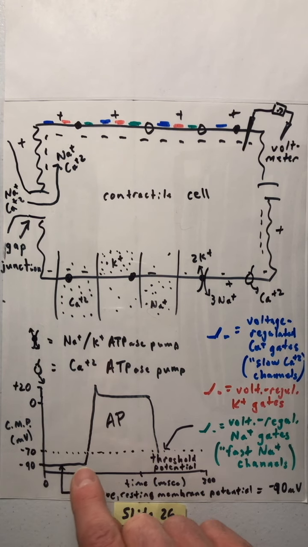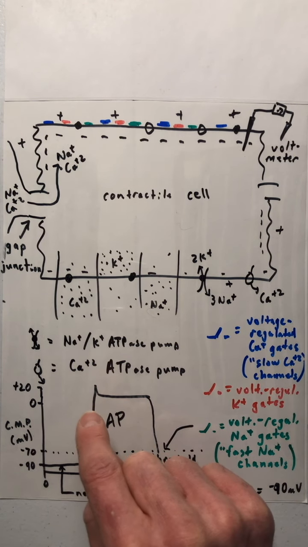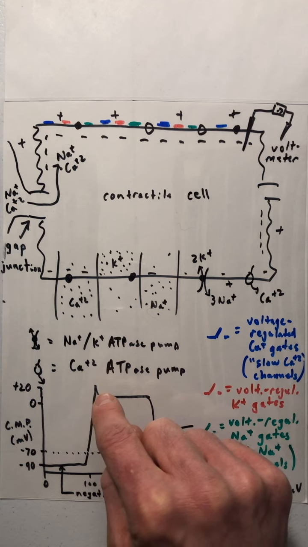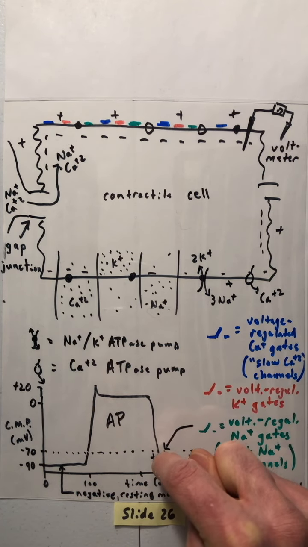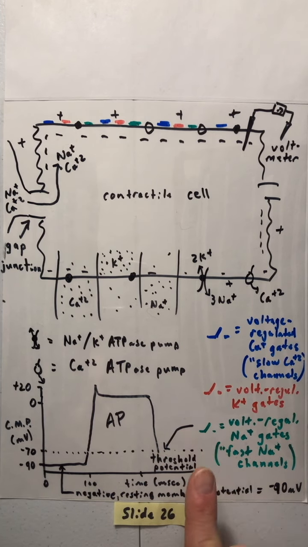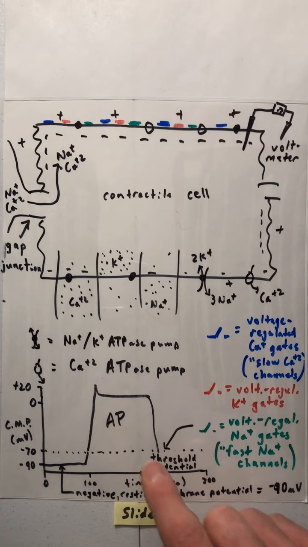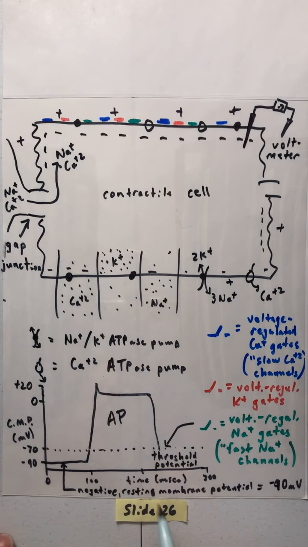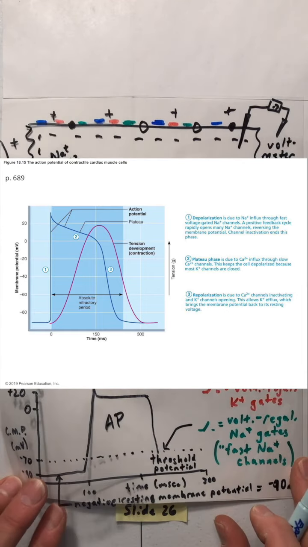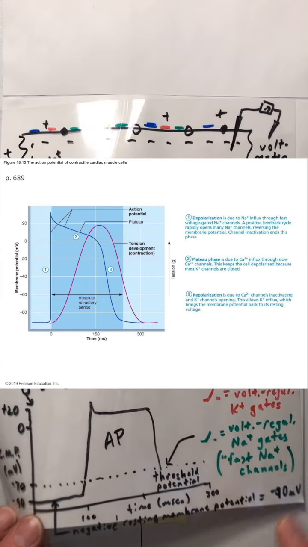So it's like the cell membrane striving to reach calcium's equilibrium potential, doesn't quite get there, and then other gates open and we strive to reach potassium's equilibrium potential, doesn't quite get there, and then other gates bring us back up. So it's an alternating depolarization and repolarization. Really, this concept is sort of the same as we saw with the autorhythmic cells. So let's now go through the steps of an action potential as it happens in a contractile cell using all of the principles and concepts that we've been talking about.